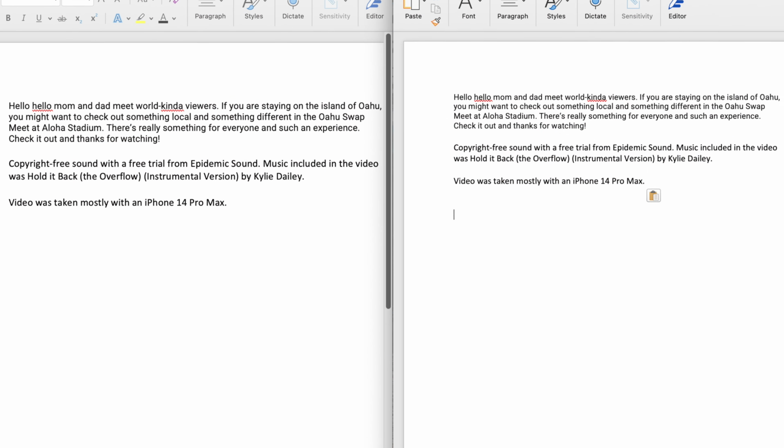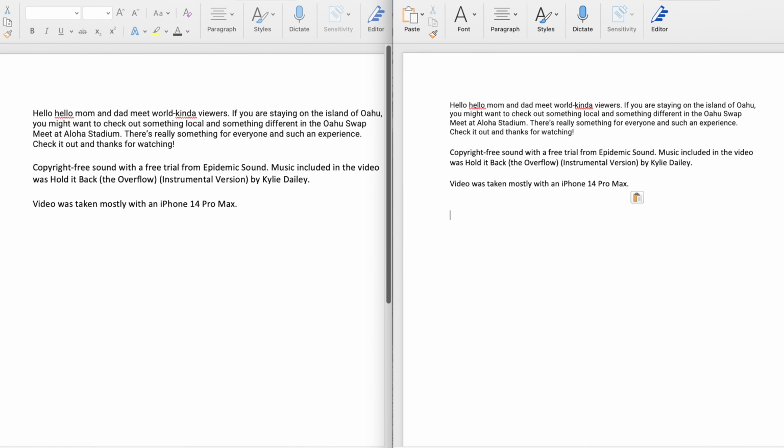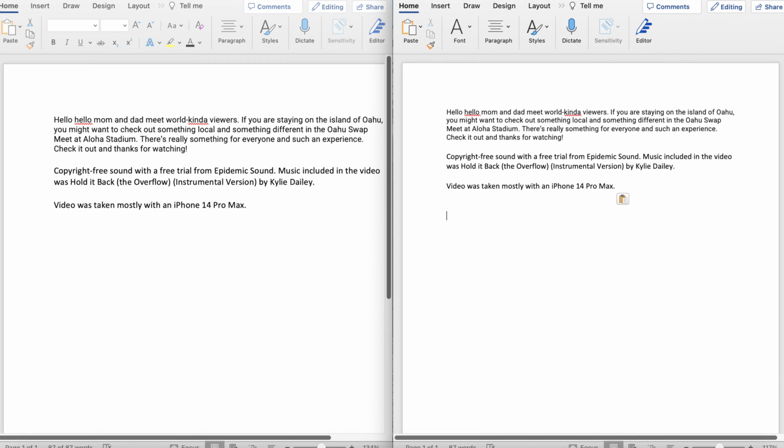But I want to talk a little bit more about the actual physical differences transitioning from the 16 to the 14. So obviously the screen size is smaller. Especially when you have two Word documents up, or a document and a spreadsheet, or an email and three or four Safari tabs open, it does get a little bit more cramped. For productivity and work, I have noticed you're having to shrink those windows down a little bit to fit on the smaller screen.